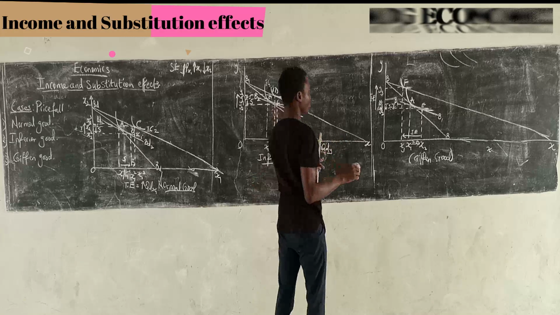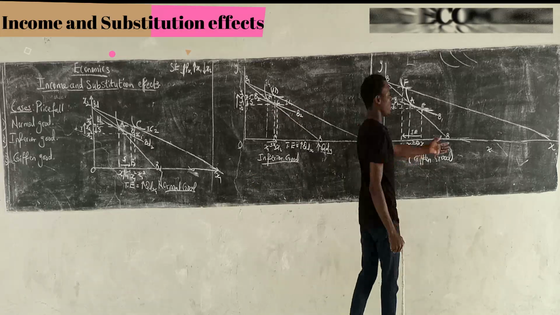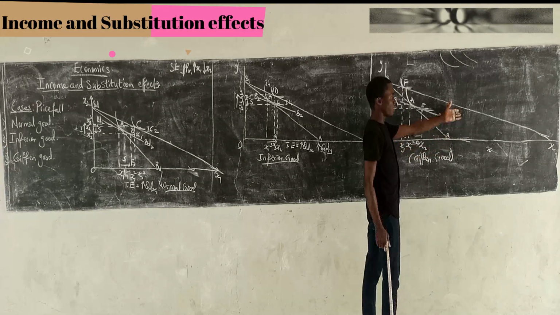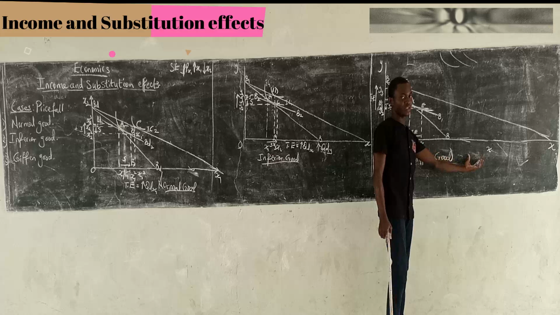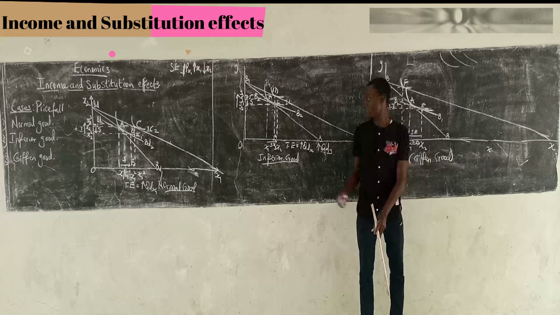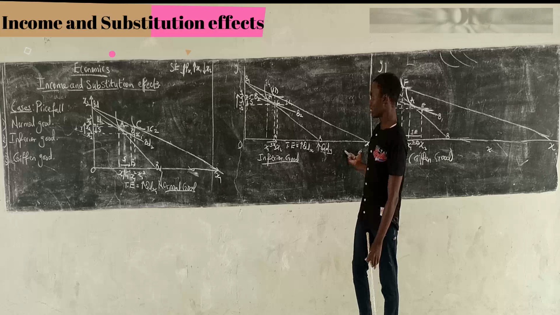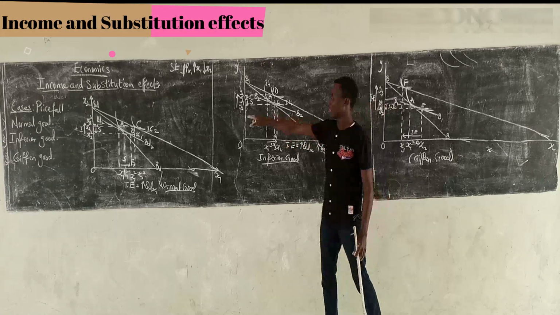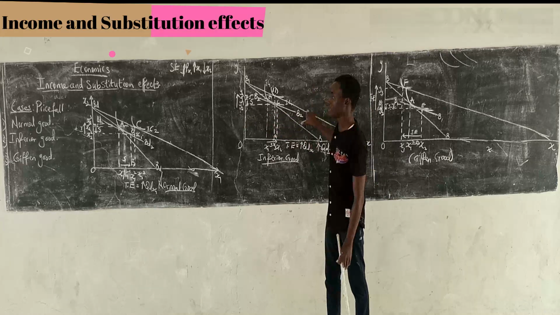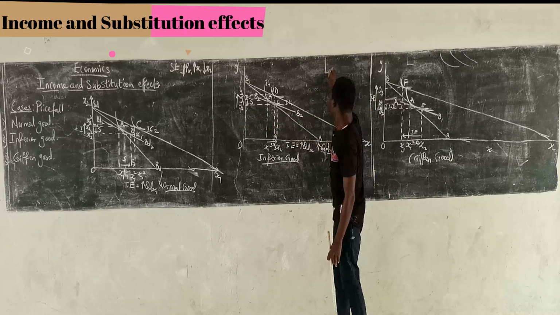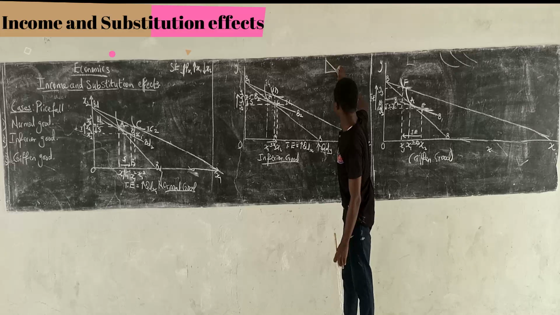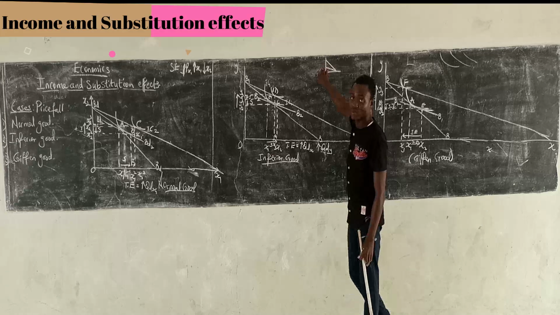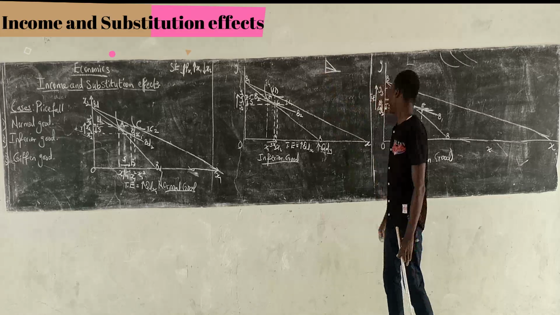Now, just like the other ones, you are having a rotation here from the very first budget line to the last budget line, just because the price change is occurring on this axis. The same thing here: the price change is occurring on this axis, so the price of the commodity changes. If the price change is on this axis, the rotation will be like this. Your graph would be something like this eventually, to show that the rotation is along this axis. And that's actually going to be an assignment in this particular video.